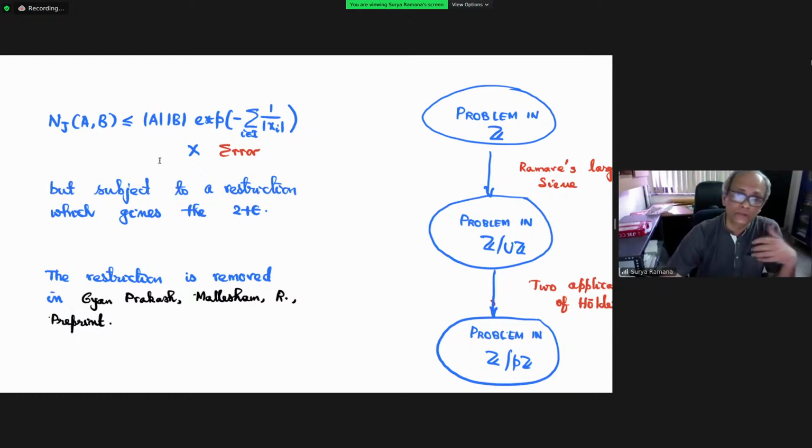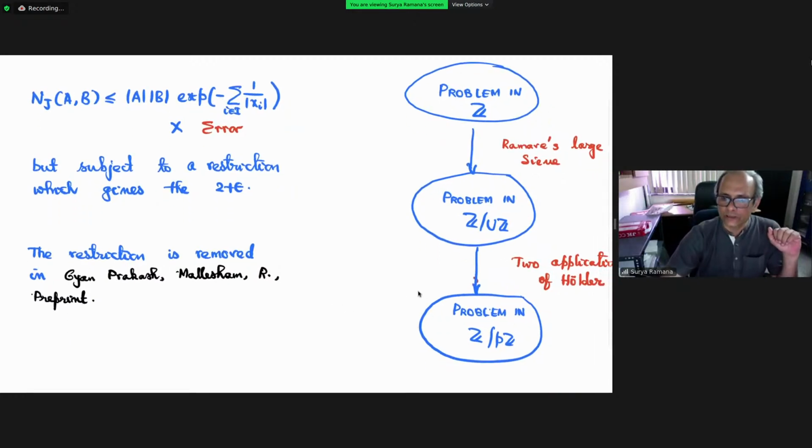Now the thing is, originally with Olivier we got an extra factor of 2, which we have removed with Maynard and Gyarprakash, so as to be able to recover Matomäki's result. But we are still in the process of refining the error terms in this, so that should be done shortly.